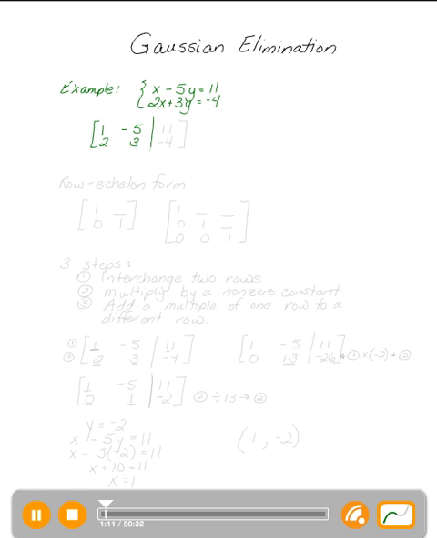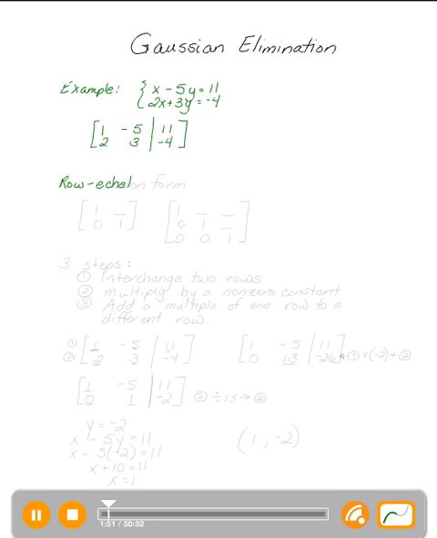We are then going to separate that from the solutions to those equations. That's called an augmented matrix. So not only do we have the coefficients of the variables, but we also have the solutions to each of those equations represented in our matrix. Now, the goal in Gaussian elimination is to put this matrix, or any matrix that you get from the system, into what we call row echelon form.